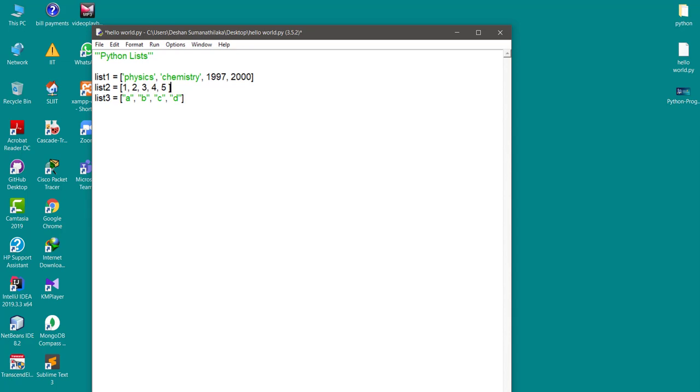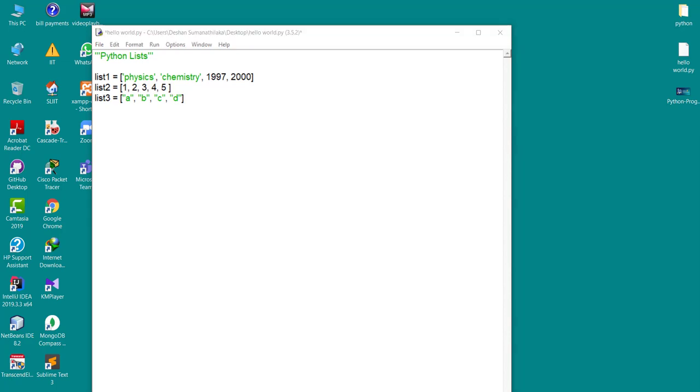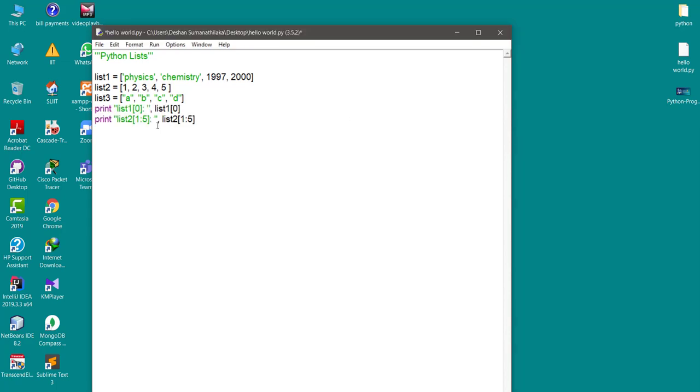First I'll print these two, then we can see. I am asking to print list of 1 element of 0.